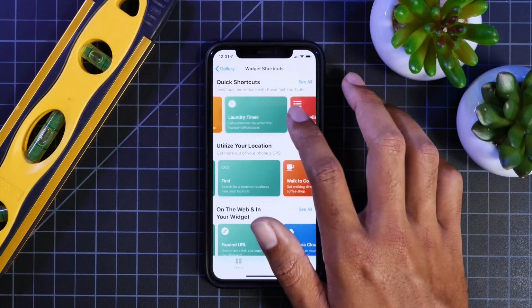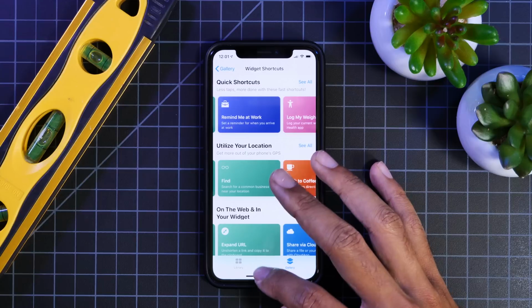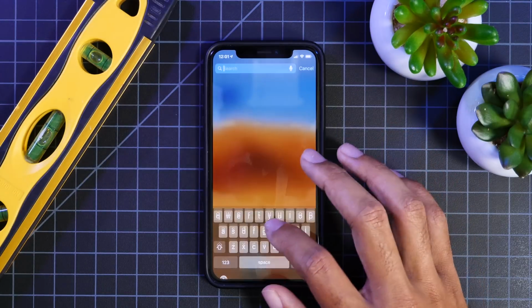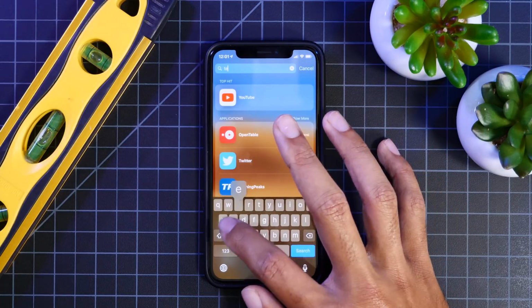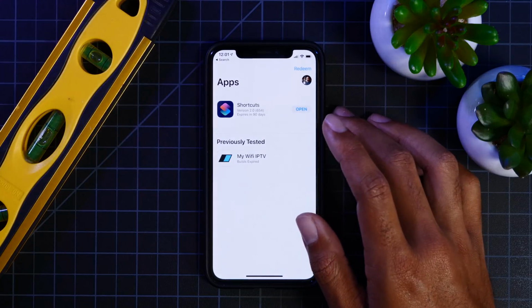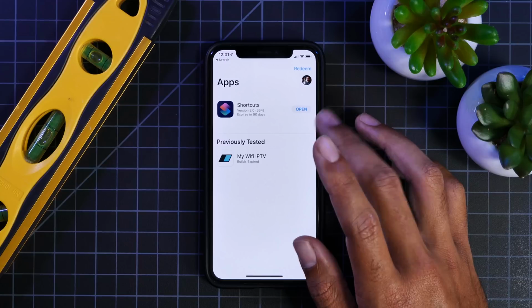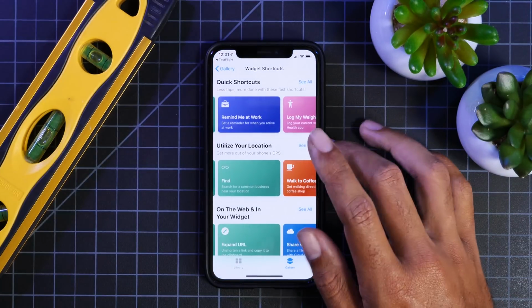So if you are a developer, go ahead and go into the developer portal. They'll send you an email to access the Shortcuts app. If I go to TestFlight here, you can see that I am on the TestFlight. So it will basically send you a message, invite you to the TestFlight to test the app, and it will allow you to install it, and then you can go ahead and use the Shortcuts app. So guys, go check it out.